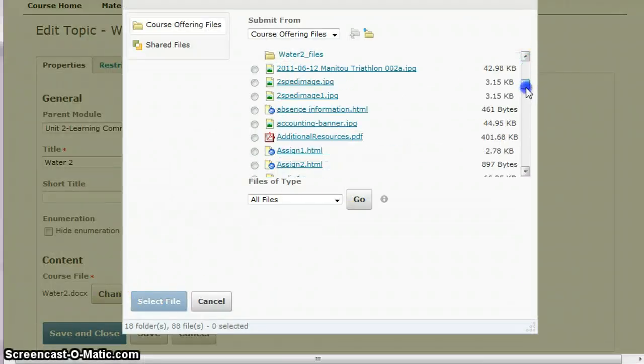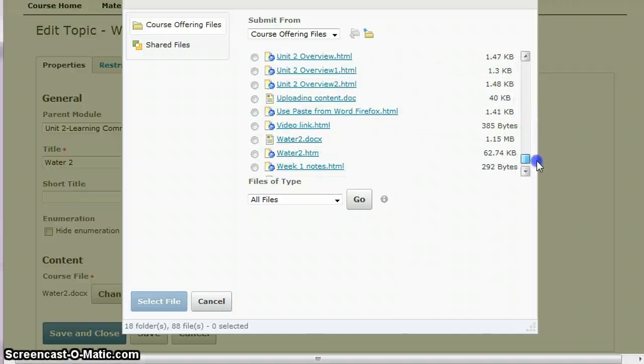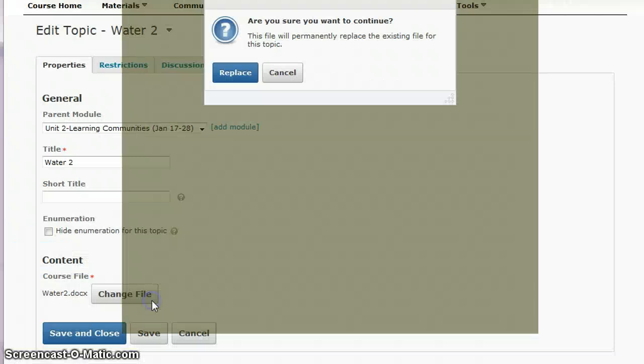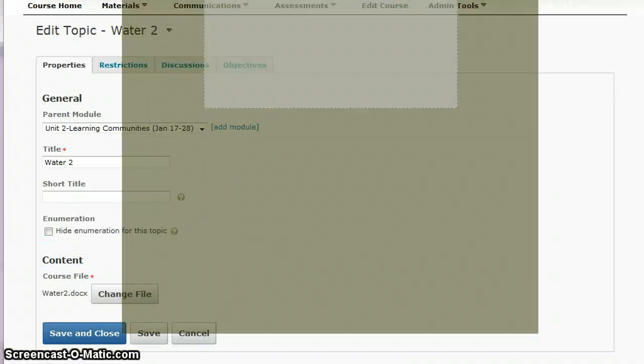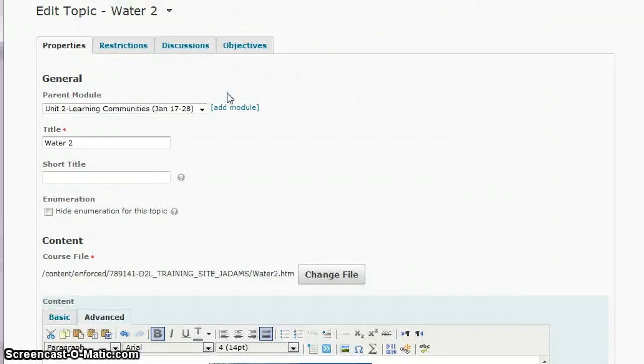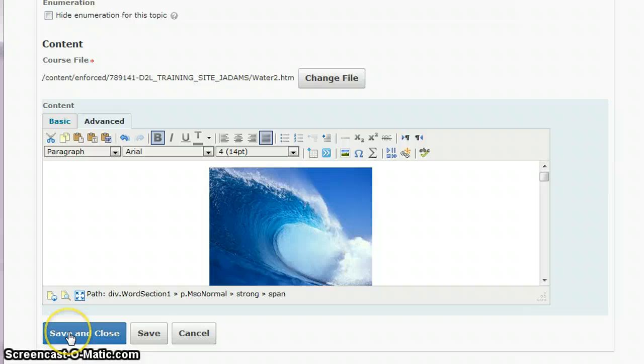You would locate the file. Again, these are alphabetized, which makes it a little bit easier. So I'm looking for Water2 HTM, so I'm going to select it. Click Select File. And then you get a confirmation pop-up. Are you sure you want to continue? And I'll click Replace. And there's the file, and I can save and close.